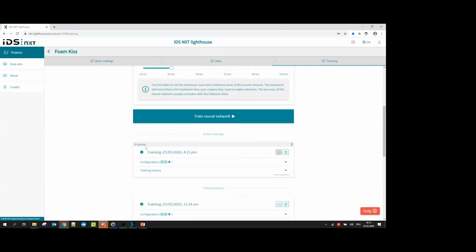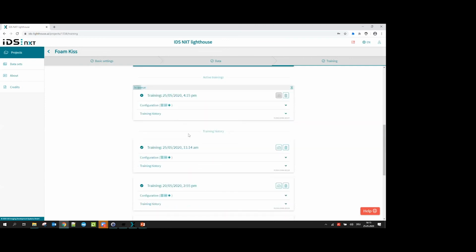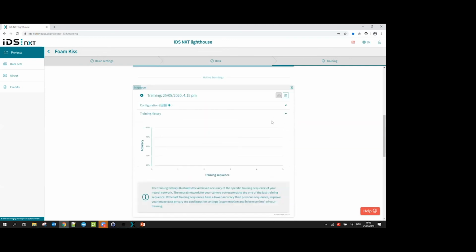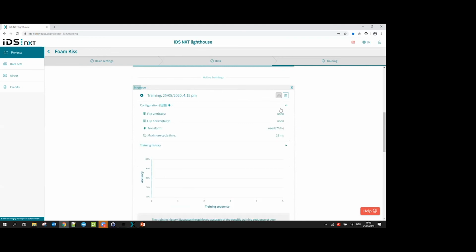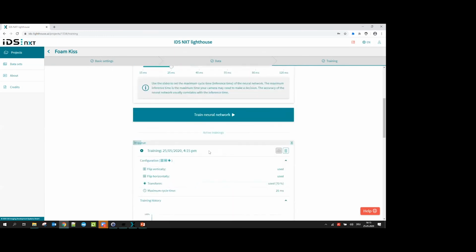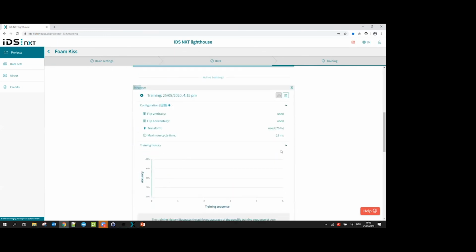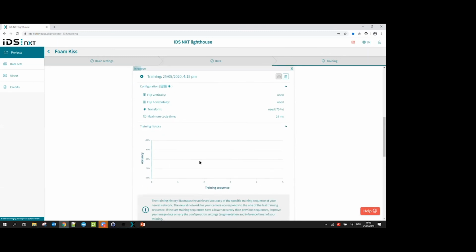Now it gets queued, and as soon as a hardware resource is available and everything is prepared, because we have now to upload the images to servers and so on, the training will start. You then have the possibility to check your configuration, which model you're using, which cycle time is added, and you get a history of your training sequences and the accuracy.